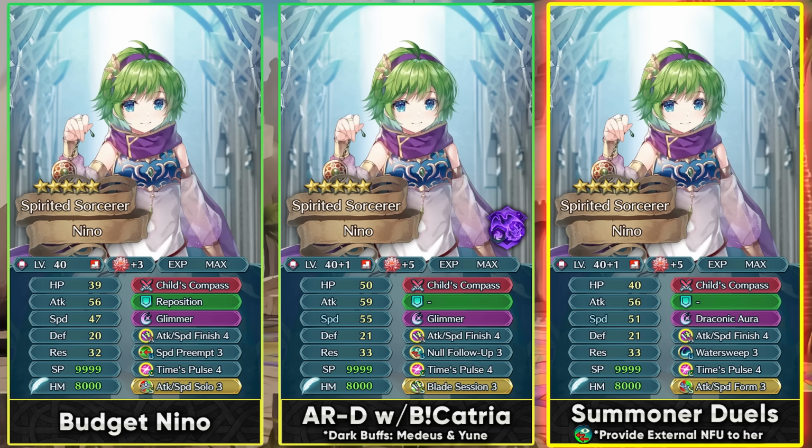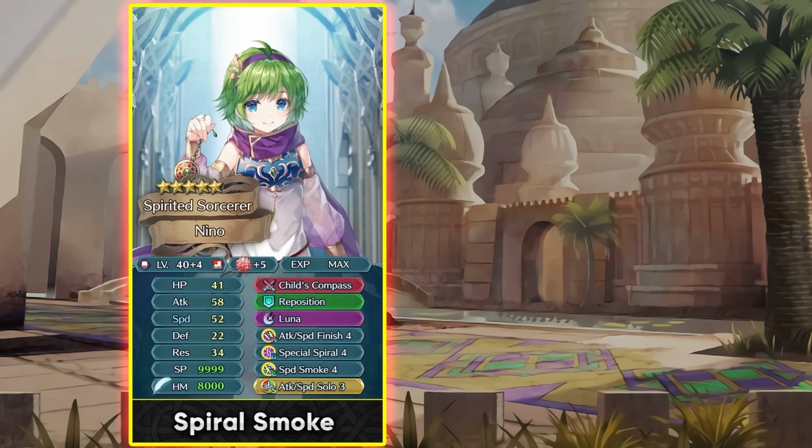and run. Khadein Nino also has access to Special Spiral 4, so you can run that with Luna and then have Speed Smoke 4 so that you can just get the damage reduction even when you're not going to be triggering your special, because here we do not really have Speed Preempt, so you're not going to be going first in the enemy phase, and Speed Smoke 4 can work out for a mixed phase build like this, and something like this is going to be working out at higher investment and higher merges, so she can get the damage reduction and also stack that up with her weapon and pretty much pierce through the damage reduction by using Special Spiral 4.